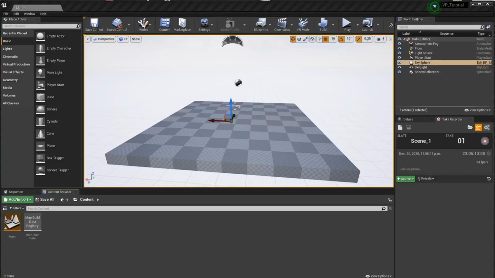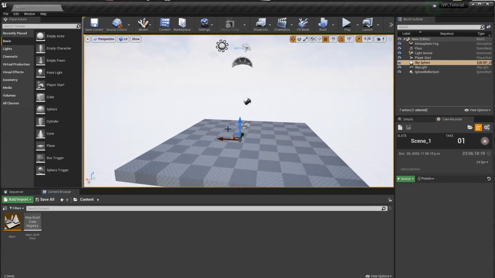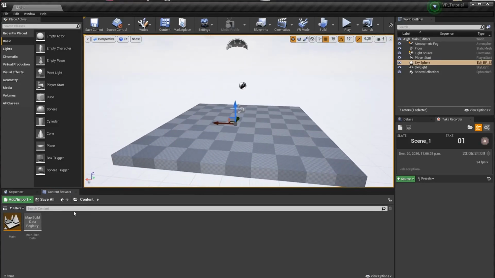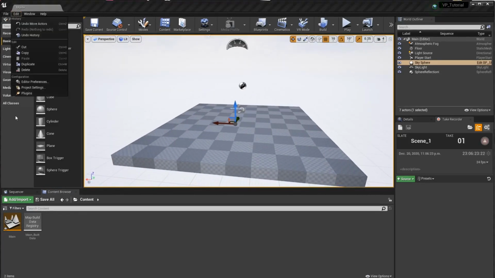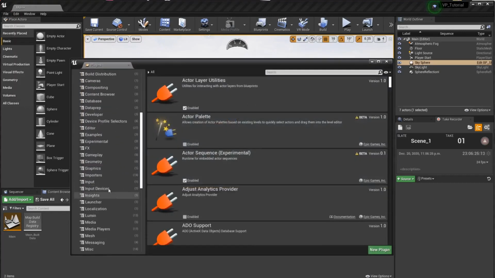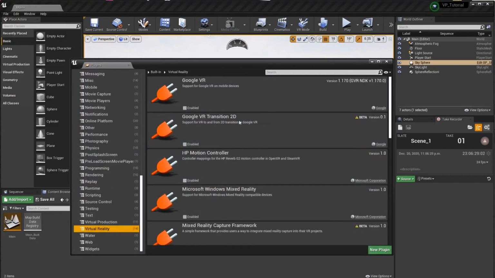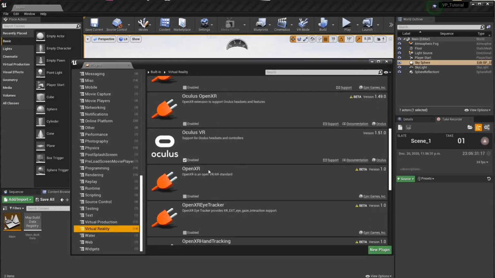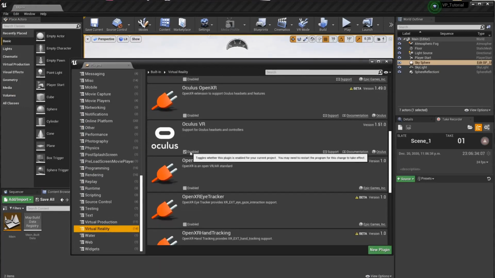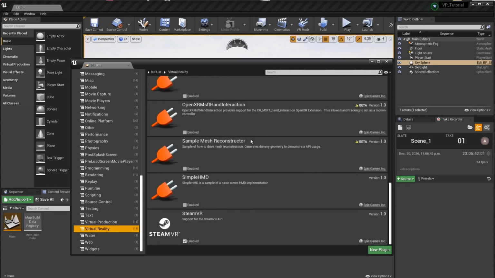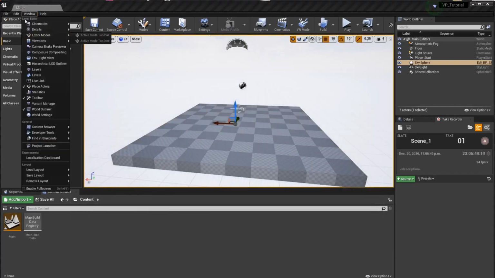All right. So now once we have the vanilla scene here, there's a few elements in there. That's fine. What I'll be doing is we'll just firstly check the edit and plugins and just make sure anything to do with virtual reality is set up. I'm not using Oculus VR, but by default, for some reason, it is enabled. I'm not going to worry about disabling it because it's not going to cause me a problem. The one thing that you do want to make sure of is that Steam VR is connected and plugged on. So that should be all you need to know about it.